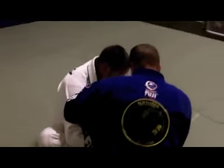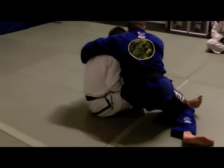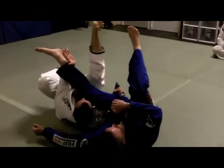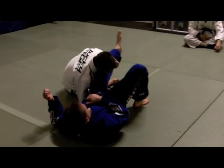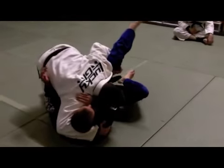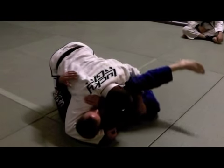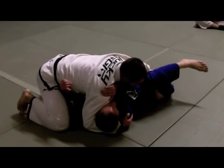Setting up for technique one — he shifts his weight, I spin underneath and kick this up. I let go, go underneath his leg, swing my legs to the side, my chin is over the top of his thigh. Now I drive everything across, switching my hands to the top of his knee. Pull this by, and drive my chest and ribs down into between his thigh and his rib cage. Finishing hold down.